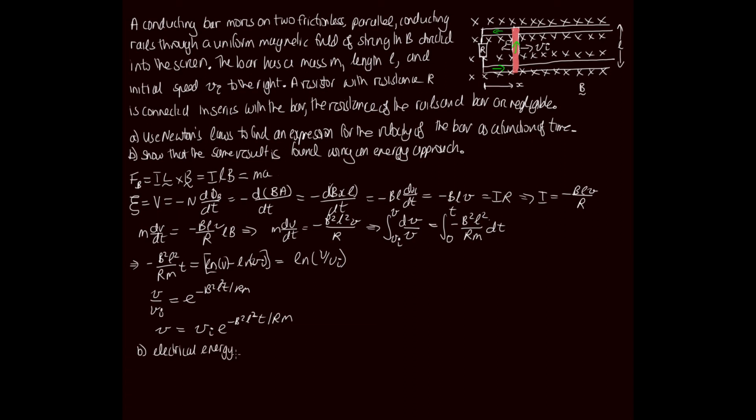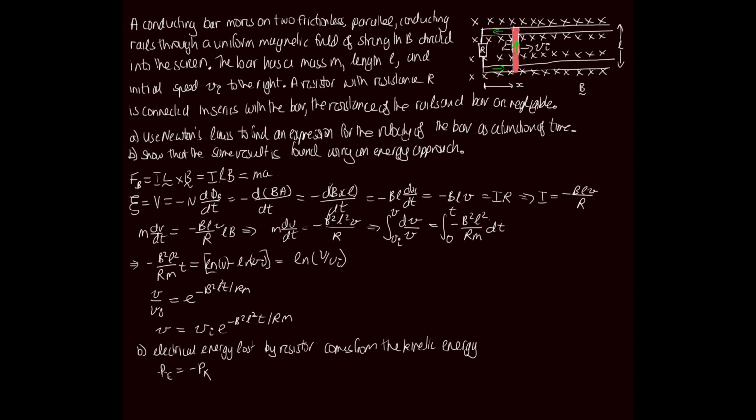So we would expect electrical energy lost by resistor comes from the kinetic energy. So as an equation, the easiest way to think about it is the rate at which energy is used. So we expect that the rate of electrical energy used by the resistor is going to be the same as the rate at which kinetic energy is lost by the bar as it moves through the magnetic field.